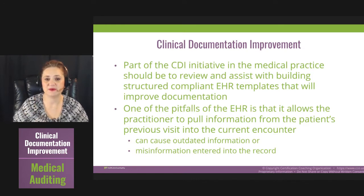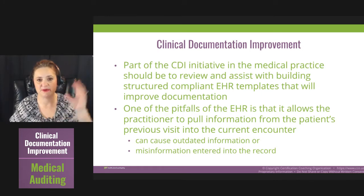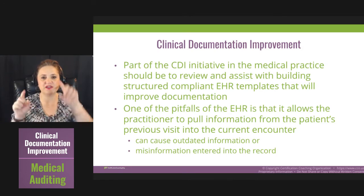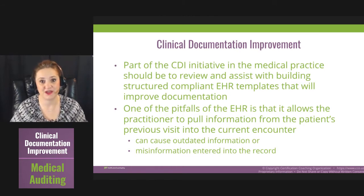Now, they go and they specialize, and they go out to California and they specialize. That's the EHR. Now they've been exposed to two EHRs. Now they set up their own practice, and let's say they want to go back to their hometown. They have to pick out an EHR, and this salesman comes in and convinces them to use this EHR. So now they've been exposed to two, but the learning curve is there again, and that's not what they got into medicine to do, to learn how to use an EHR. But that's part of the aspect that they have to be exposed to. So they hire a CDI person to help them make those decisions.